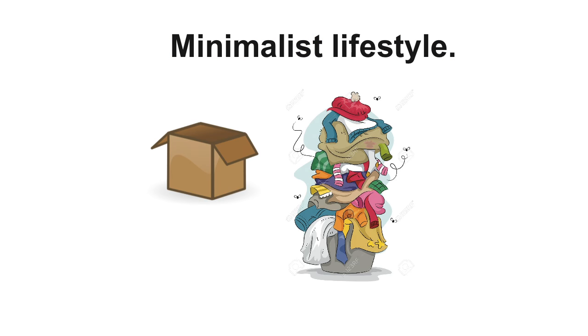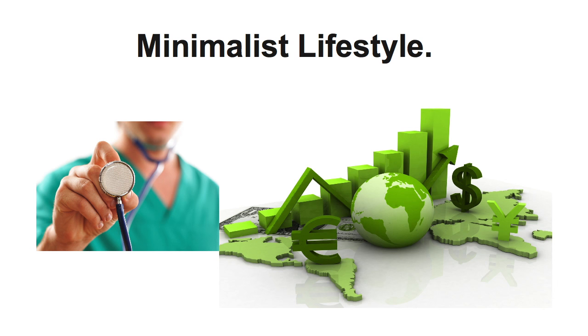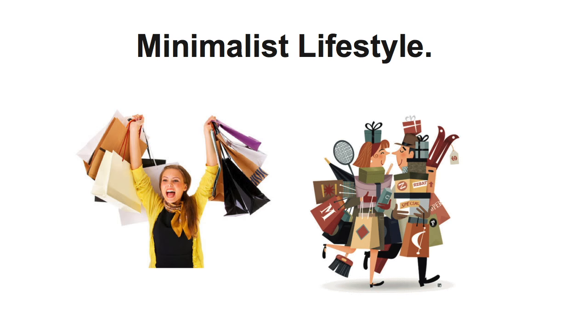It's not just about getting rid of all those things you don't need, like all those boxes you have at home or all those clothes you don't wear. It's also a way of using the basic and essential so you have a more efficient, practical and satisfactory life — taking care of the environment, your health and your economy. Because it helps you rid yourself of life excess in favor of focusing on what's important so you can find happiness, fulfillment and freedom from the trappings of the consumer culture we've built our lives around. It simply allows you to make decisions more consciously and more deliberately. You can use minimal style and not be using a minimal lifestyle, but if you're living a minimalistic lifestyle, then you're automatically using minimalist styles.